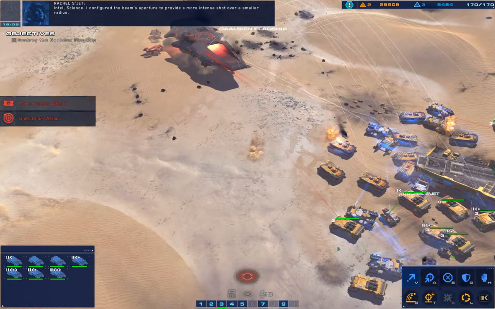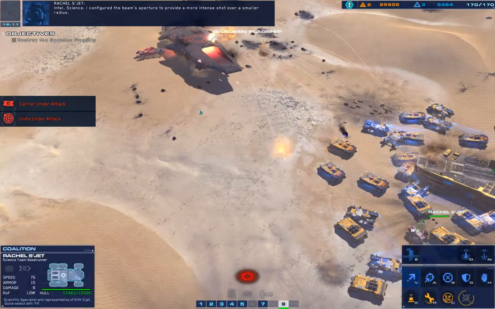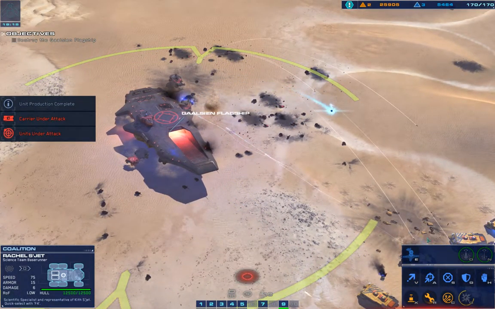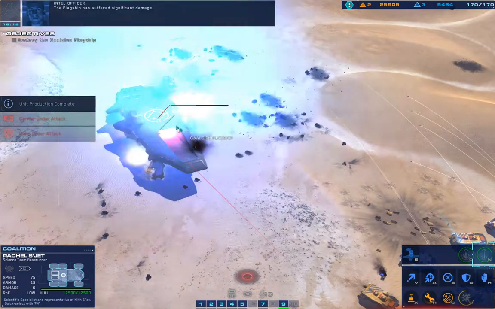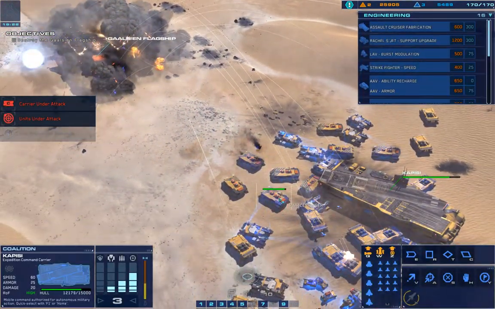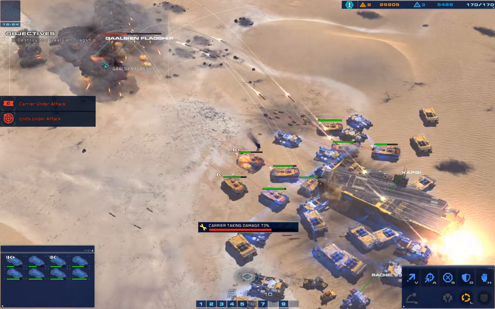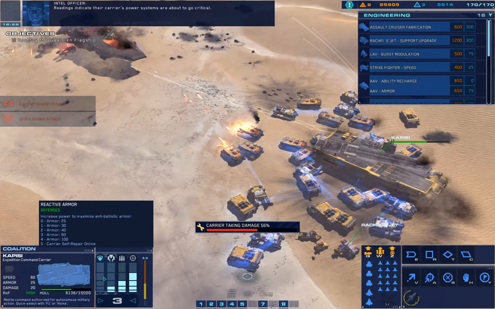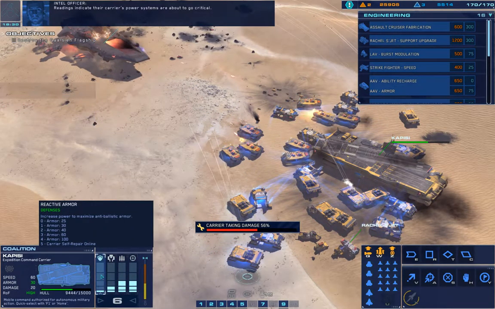Alert. Carrier taking fire. Enemy fighters have engaged. Armor vehicle taking effective fire. The Galsian flagship has sustained minor damage to primary systems. Intel. Science. I configured the beam's aperture to provide a more intense shot over a smaller radius. Both beam modes are available. Firing. The flagship has suffered significant damage.